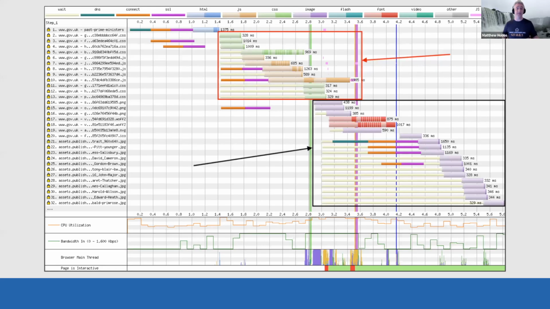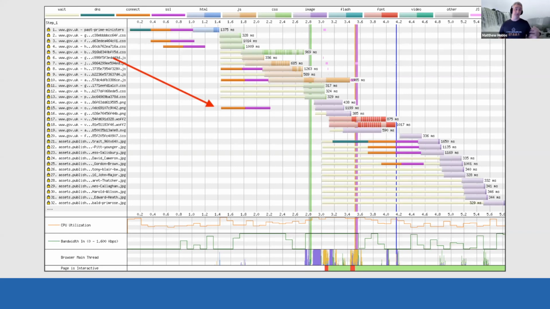Now, you may have seen this pattern in previous slides I've shown, but I just haven't pointed it out to you. When running a test in Chrome, the resulting waterfall has a common pattern. This pattern is called the stair-step. The top step can be seen in red, the bottom step in black. So what's happening here? This is essentially a separation between the assets in the head and the body. It's a prioritization strategy Chrome uses to improve performance. Chrome will dedicate most CPU and bandwidth to getting the page head set up before then concentrating on assets in the body.